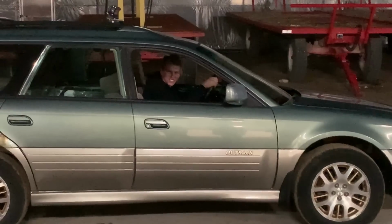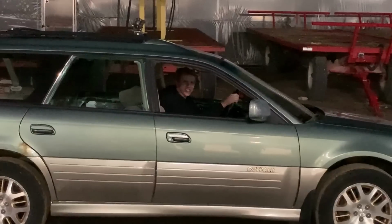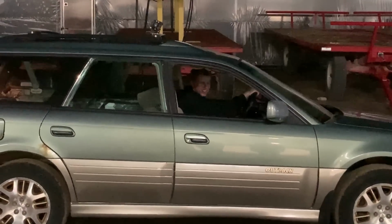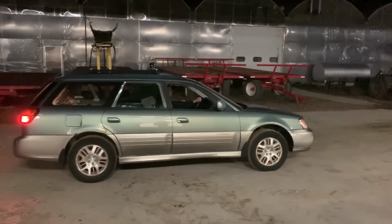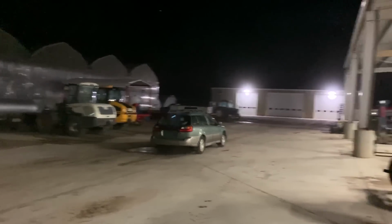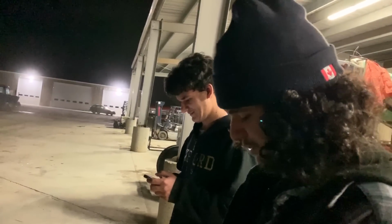It's pretty difficult to tell how much power it has with the seat pretty loose, but it takes off pretty good. Okay, it's a EJ 3.0 or something.